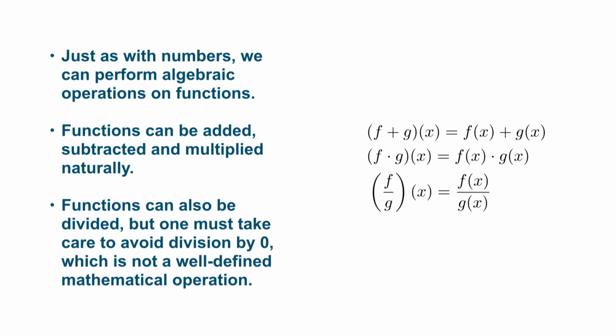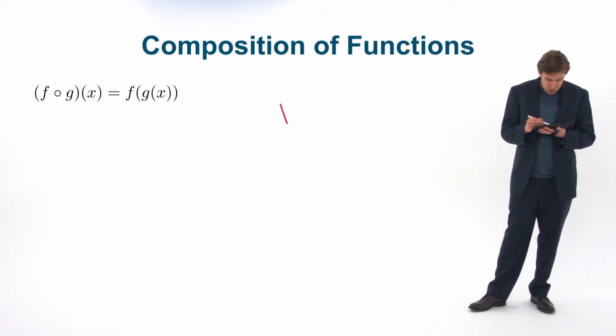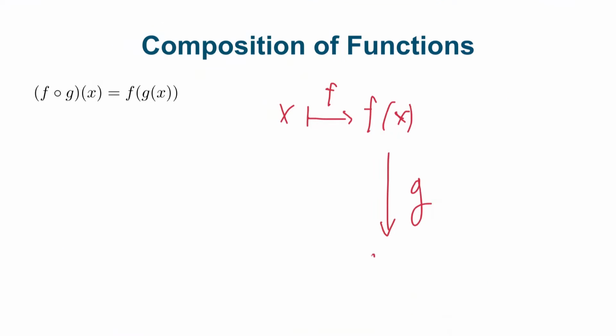So recall that, of course, I can do simple things with functions like add them, multiply them, and divide them. But I have to remember that g of x should not be equal to 0, otherwise I have division by 0, and that's bad. The main thing I want to review is this notion of composing functions. So in this case, I start with a point x, and I first apply the function f of x. And then I apply the function g of x to acquire g of f of x.